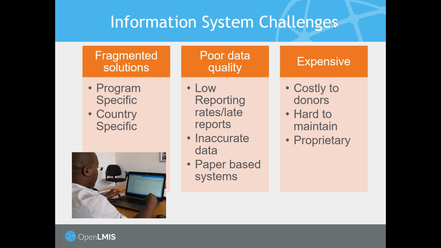Here we go. And here I wanted to touch on some common information system challenges that we see when implementing any digital systems, which OpenLMIS tries to address. One is that digital solutions tend to be fragmented across different programs and countries, designed for a very narrow purview, and that means they can't really be shared or repeated.